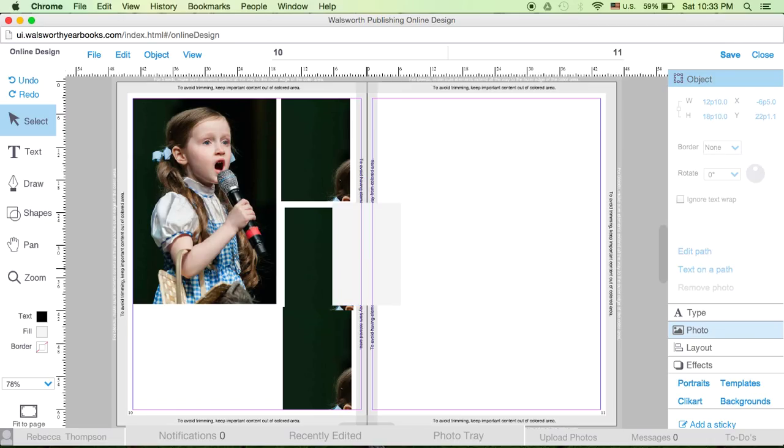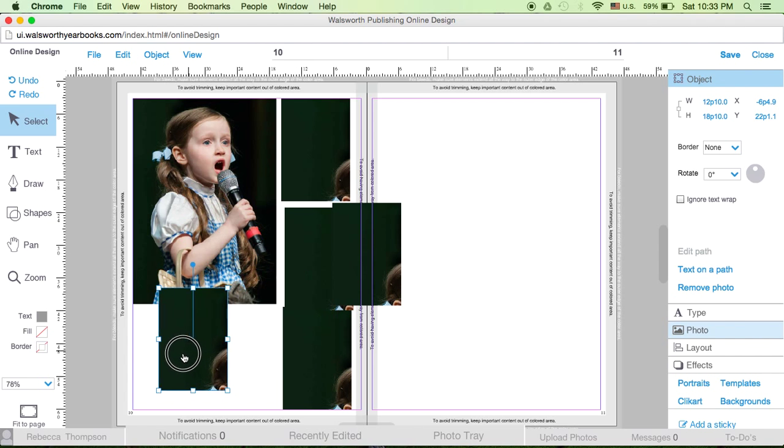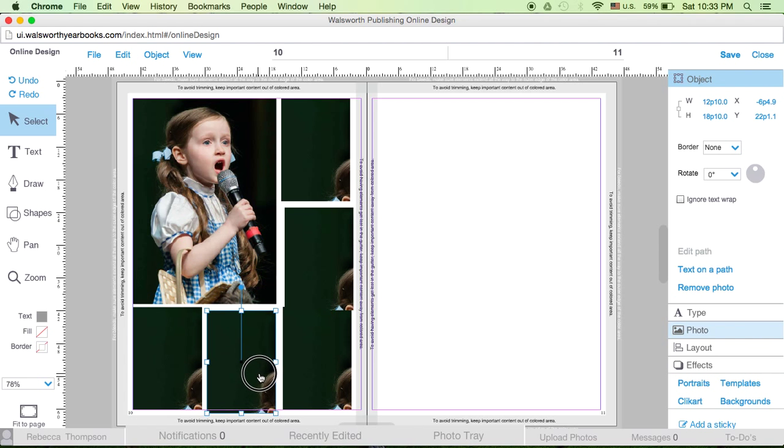Actually, I'm going to delete that. Now, by the way, if you're using a Mac and you want to delete a photo frame, you hit Function and the Delete key, and that's what will actually do it. I'm actually going to copy this guy. Okay, so I've pretty much got a full page's worth of pictures, but oh gosh, they're all clumped around.